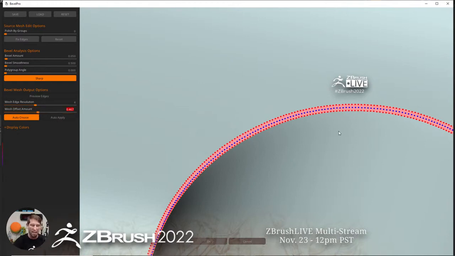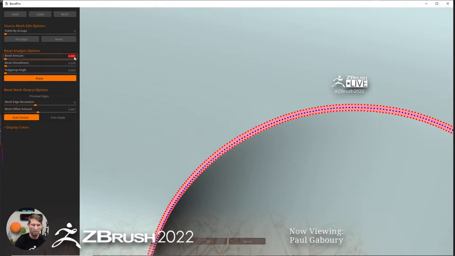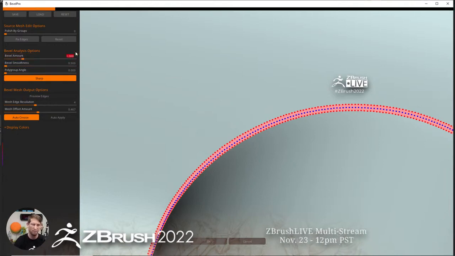So the first thing we have, what's nice about this, is that the bevel is really small. And I can see what my bevel is by the red dots, and the blue dots are your polygrouping. So the blue dots represent where my polygroups are changing, and the red dots are where the bevel is going to start and end, in essence, along those. So what I might want to change is my bevel amount. I can grab a slider here and change my bevel amount to have a completely different result if I want. So let's do 1.